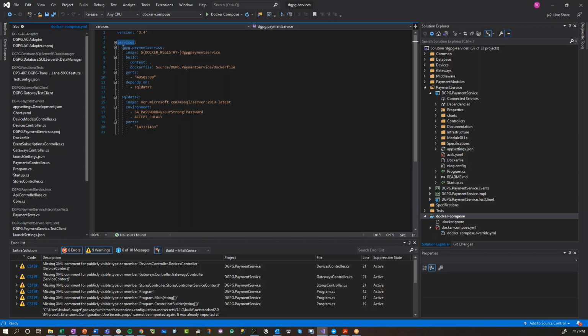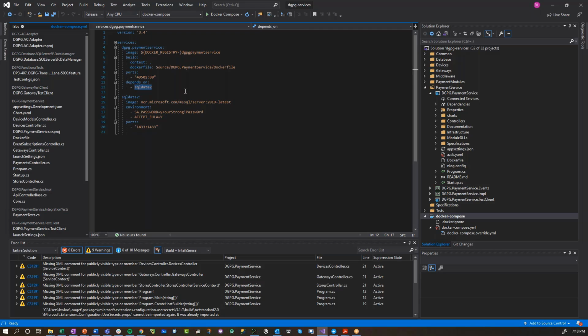And so one of them is my payment service here. And he basically says, okay, I'm going to build some image, DGPG payment service, and that's going to go out of this Docker file down here. So you can see where that source is. It says, go build that thing that's over there. Put them on this port, route that to port 80 in the container, right? So my service will come up on some random number here, 49502, and the container itself, my microservice, will answer on port 80. He doesn't have to do anything special.